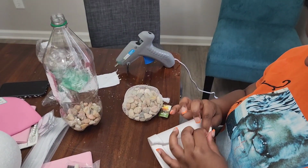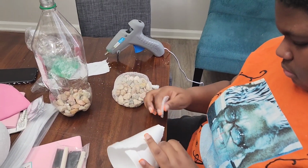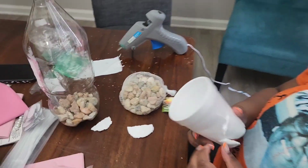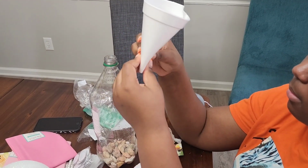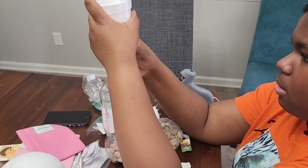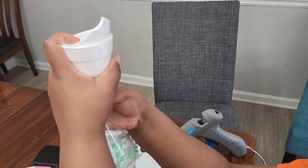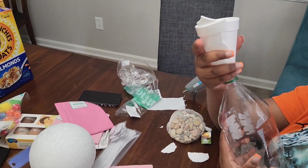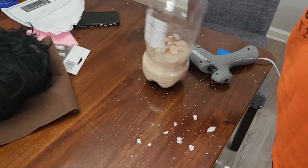So you guys, we got to make a little funnel to put the sand in because it's, as you can see, wasting everywhere. So that's what we're doing. She said she knows how to make one. Well, with paper. Oh, well, let me get you paper then. Hold on. So, y'all, we made a mess. We're trying to clean it up.